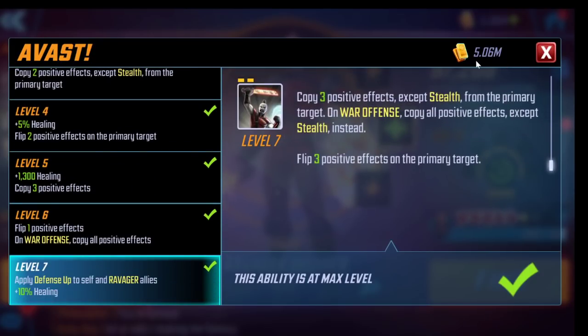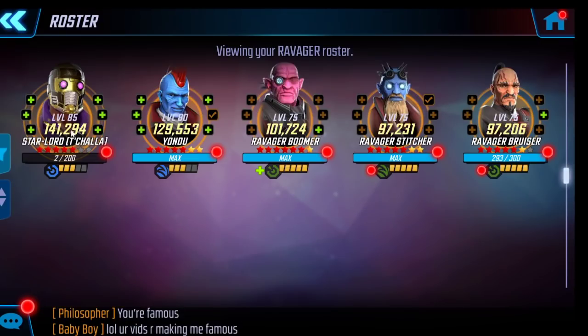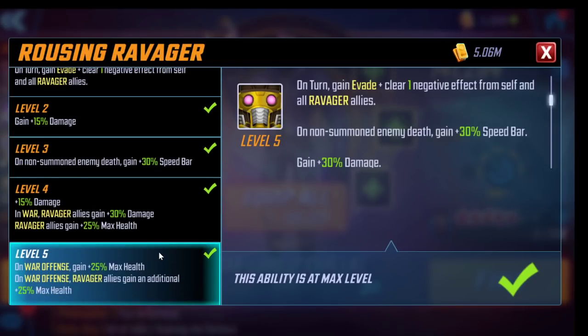All right, so let's talk a moment about the T4s and what I think about these T4s. I'm going to walk through them now. Just initial impressions. I'm going to come out with an infographic much later once I've had a chance to test the team more. But my initial impressions here are that the passive for Star-Lord T'Challa is absolutely necessary for war. 25% max health on the team is pretty huge.